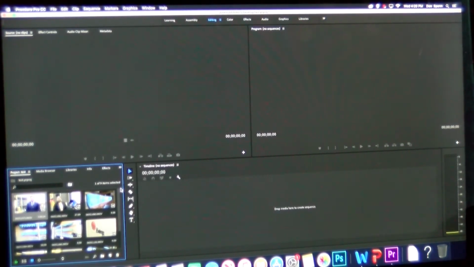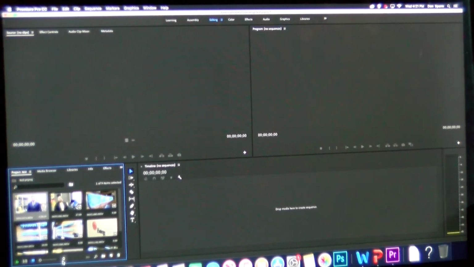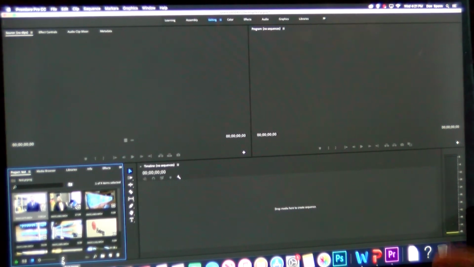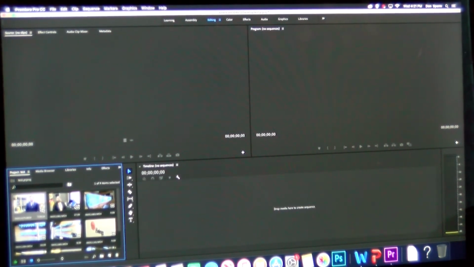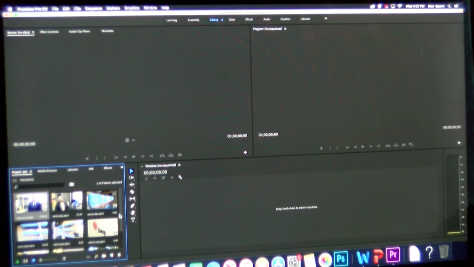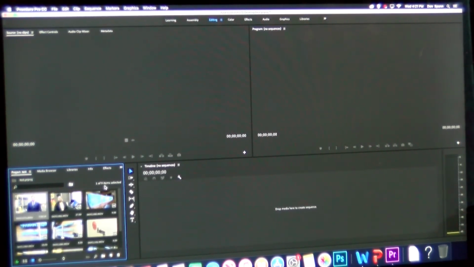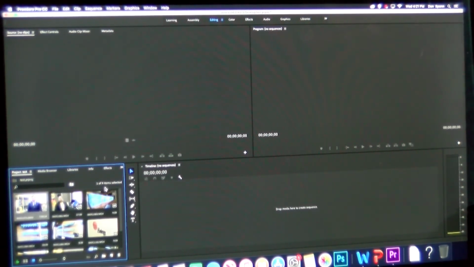Now you'll notice that particular clip is in there as well. And as before, we already had made the provision and selected the sort icon. So any other clips we bring in will fall in that sequential order. So now this is my preview. This is the project bin where all the clips are that I selected. And so now you notice the number. There's 9 items that I brought into the system.